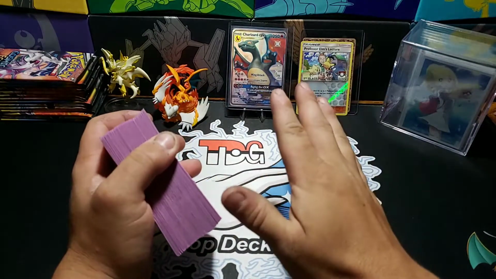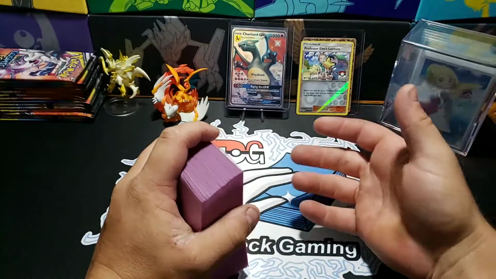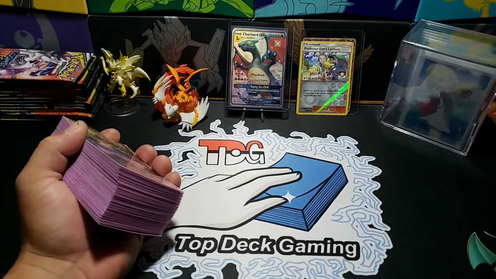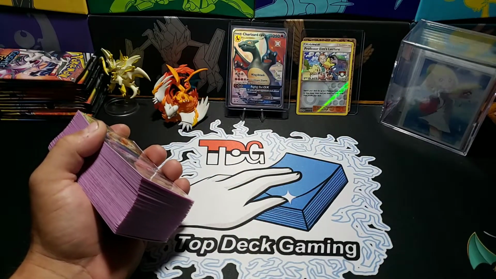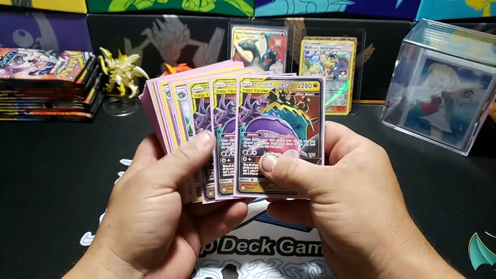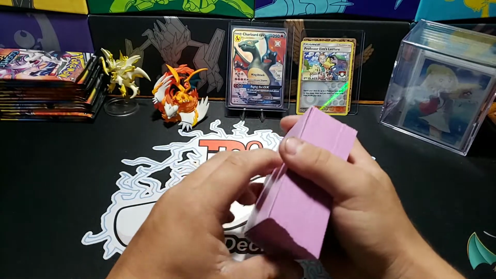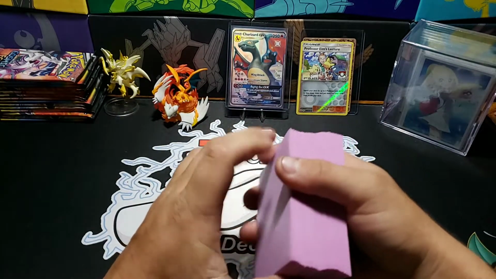I went 4-0, and then in the last round, I played Dalstall, and I did lose to Dalstall, which played Florges, Dolls, Jirachi. Basically, they lock you out of the game. Dalstall locks you out of the game. But I went 4-0 with this deck.